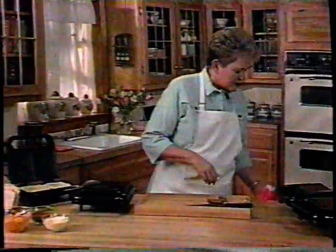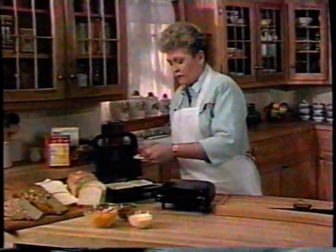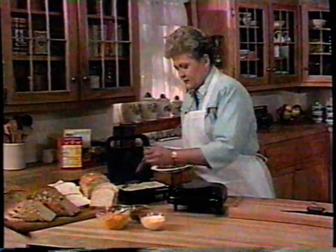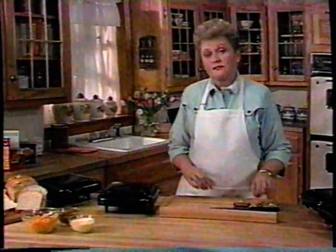But today, since we put bacon in our sandwich over there, I'm going to put some nice brown and serve sausages in there, and we'll have a real nice treat. In fact, my family is so spoiled they won't even eat plain pancakes anymore. So let's just drop one of these brown and serve sausages in the center. What's going to happen is the pancake batter is going to cook up over the top of those sausages.